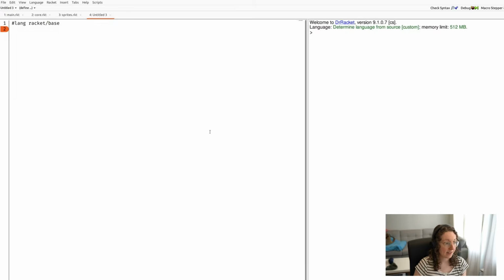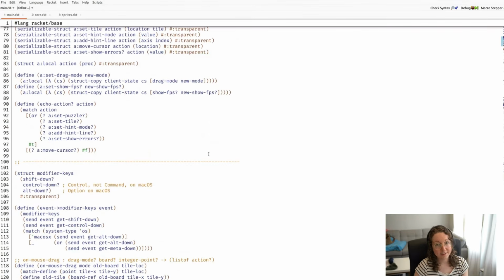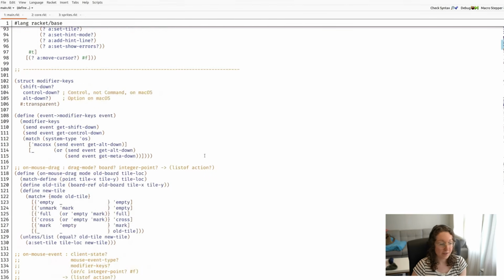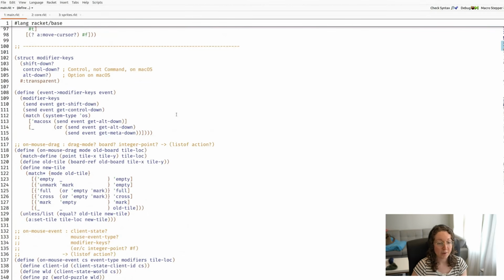For example, Racket has a hashlang lazy, which I might actually have installed. I don't have it installed, but there is a hashlang lazy, and that is like lazy Racket. No one really uses it. It's mostly just a proof of concept. But in that case, if you import something, then of course it's going to have these thunks in it, possibly, which of course, if you're using it from dynamically typed or normal untyped Racket, then it's not going to work directly because you have to manually force the thunks. But aside from that, it mostly just works. You don't have to worry. It's not like you have to have some FFI or something like that. It's like Java Scala interop where it just works.